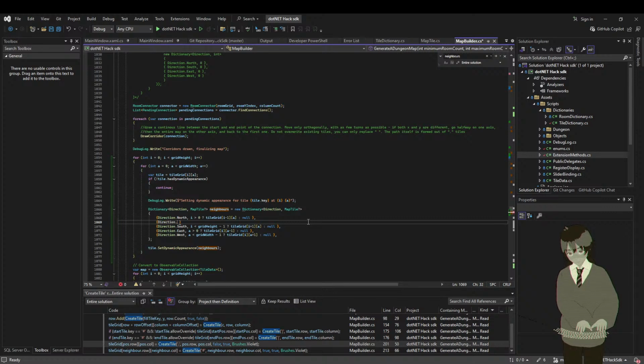Let's see, direction north or direction east is what I will have to add, and that is i greater than 0 and from east j greater than 0.